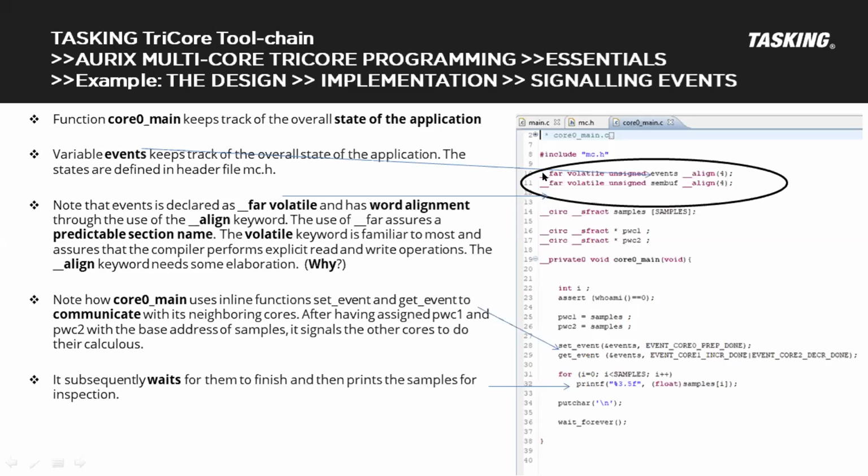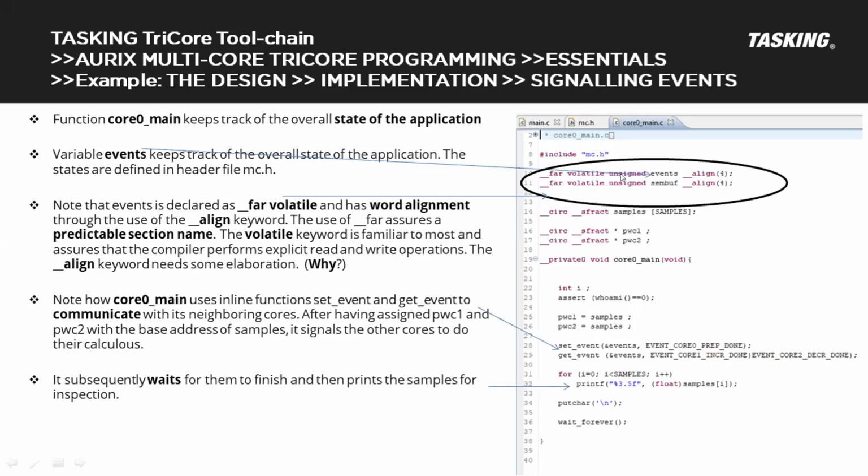For the far keyword, I put it in front of the data object in order to have a predictable section name. For data, basically, the concept is that for data and for code, the compiler will generate different sections. And with this far, I will have, for example, a certain predictable section name. You could define, for example, near if you would like, but in this case, I decided to use this far keyword.